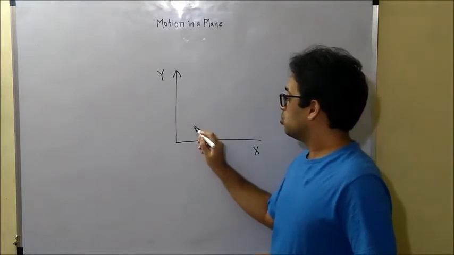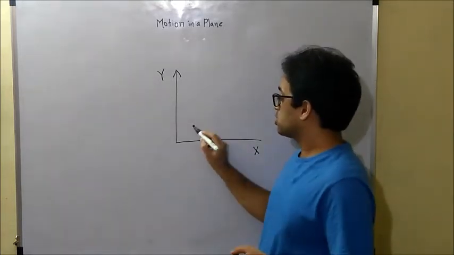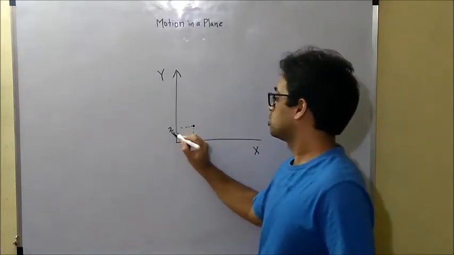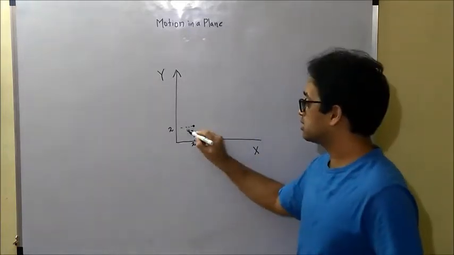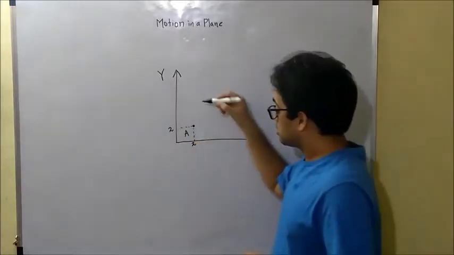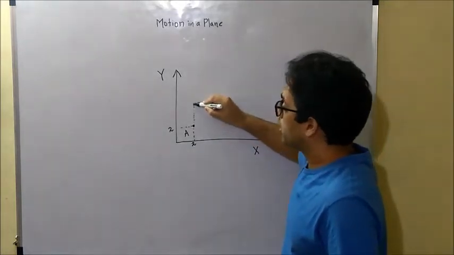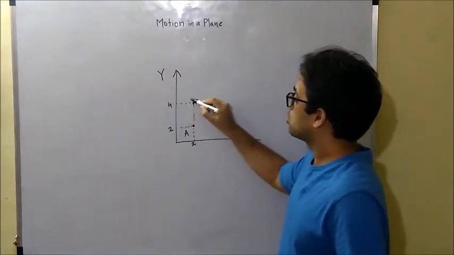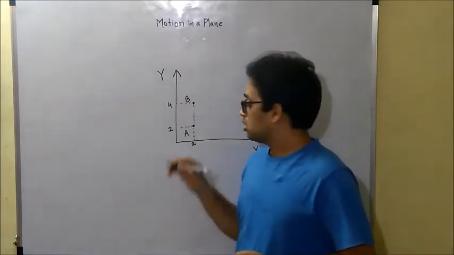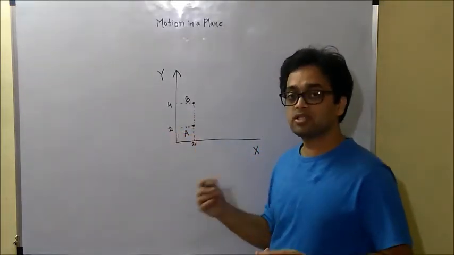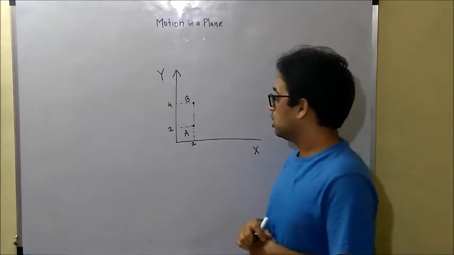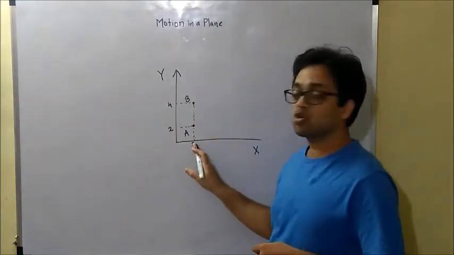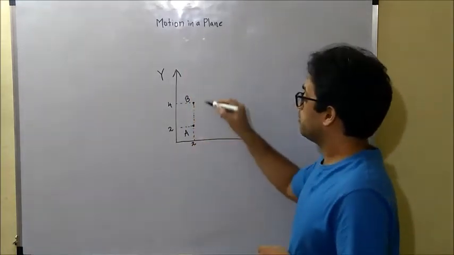So let us say that you have a particle here at a location, say 2, 2. So x is 2 and y is also 2. Here lies a particle. This is its initial position. The particle starts moving vertically in the y direction. It moves to a point 2, 4, which is point B. So first point A is 2, 2. That means on x and y axis it is at 2, 2 location. Then it moves upward. So only its y coordinate will increase to 4, whereas x coordinate will stay at 2. So that is my point B.